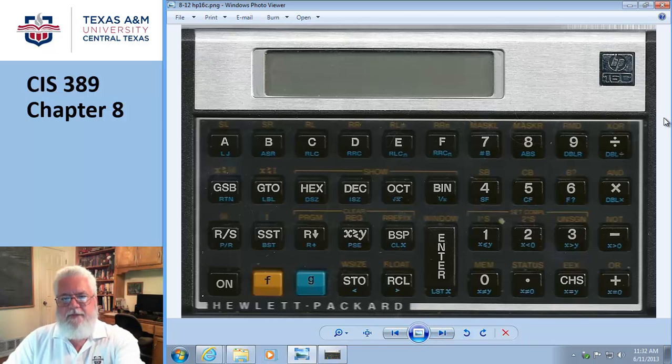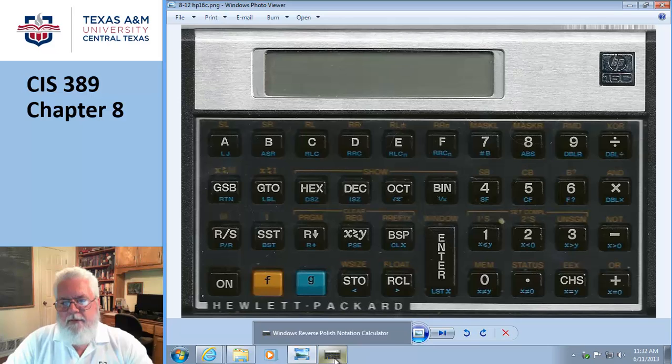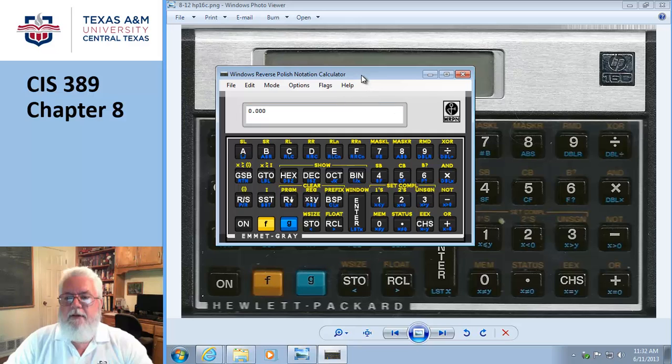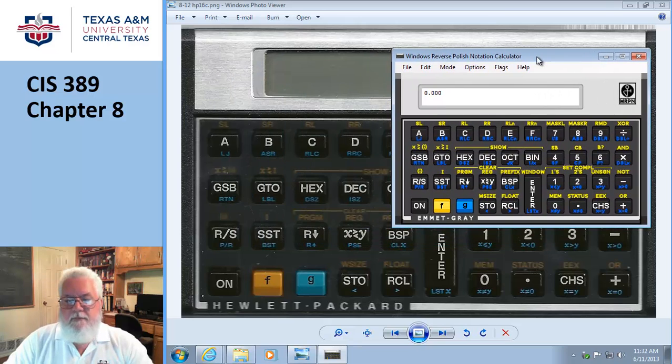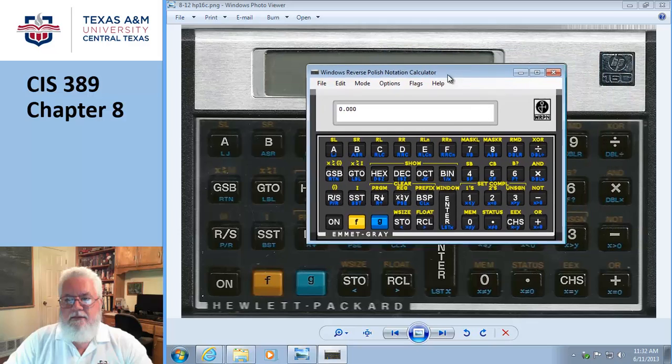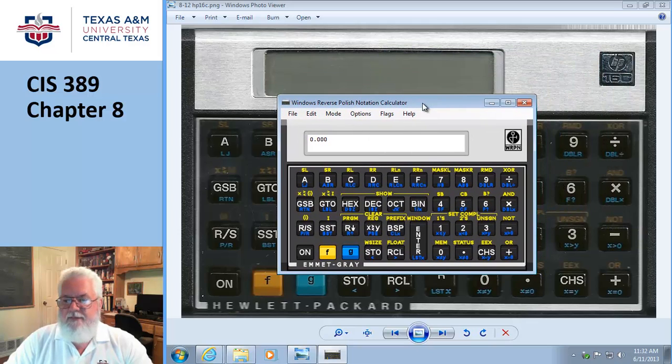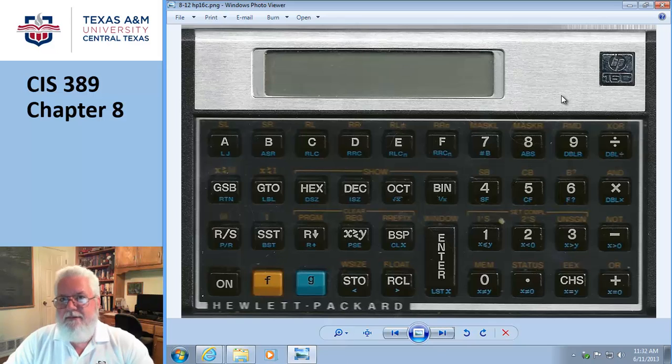So here's a calculator. This is a physical device. I just scanned the output of this calculator. And here is an application that's designed to be a replicant of that particular thing. So this is what it looks like. And you'll notice that it is practically identical. Everything is in the exact same location and it looks exactly the same. So that if you're familiar with one, you don't have to deal with the new one at all. There's no learning curve whatsoever because it's absolutely identical.